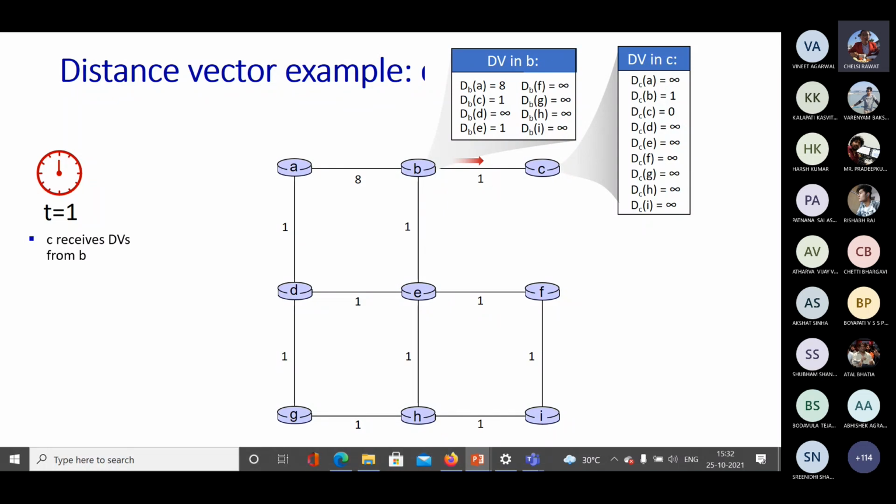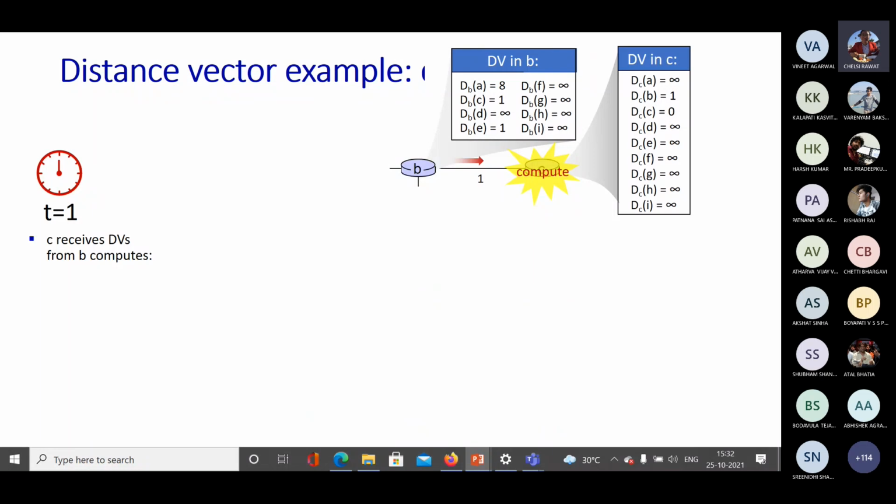Now let's see what happens. At time t equals 1, C receives the distance vectors from B. Then C will have to compute its new distance vector updates.